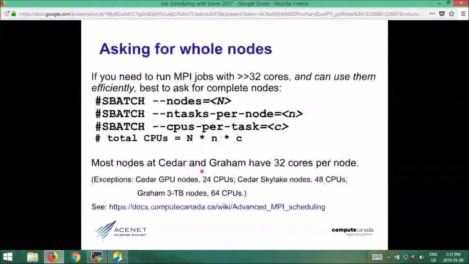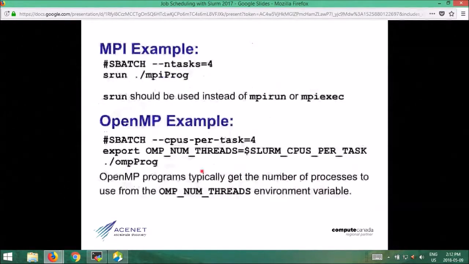Now, if you're going to be running particularly large parallel jobs, and this will usually mean distributed memory or hybrid distributed shared memory, then it may be advantageous to you and to us as well if you ask for complete nodes to run your job on. If you simply use the n tasks shown on this slide and you ask for 128 tasks, for example, those 128 tasks, processes, could be started on any number of nodes from a minimal number 4 all the way up to 128 distinct nodes.